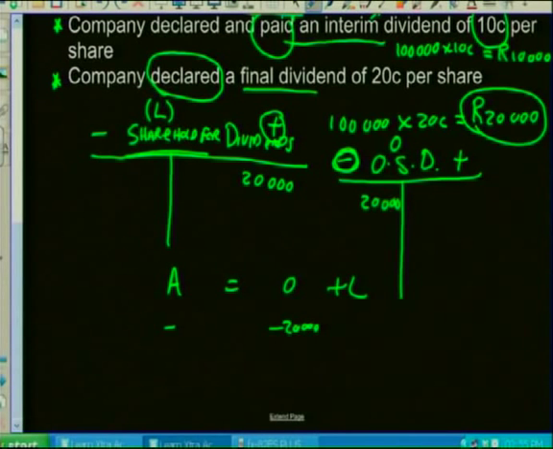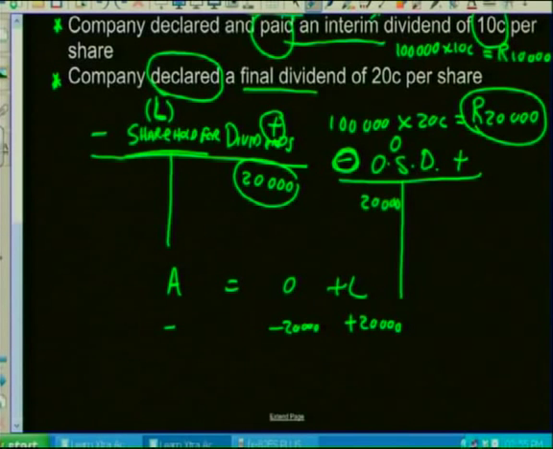Let's now look at the impact shareholders for dividends, being creditors, had on liabilities. Your liability is increasing. In other words, I am owing 20,000. Okay, so that's the effect on your accounting equation. Now remember I said always try and check your accounting equation. So let's just check this very, very quickly.